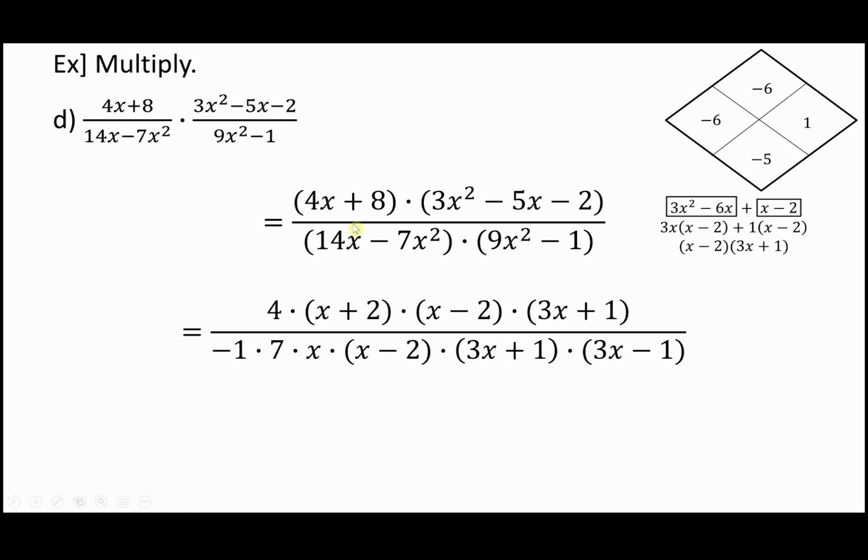Oh, let me give you a little bit of explanation on what happened here. Notice that these two terms are not in the standard ordering. So what I did to get from here to there is I pulled out a factor of -1. I pulled out the otherwise GCF. Well, the GCF here was -7x, correct? Which I broke up in the following way, and then I reordered the terms that remain in the standard way, having the variable term first and the constant term second. Okay, so hopefully that makes sense.